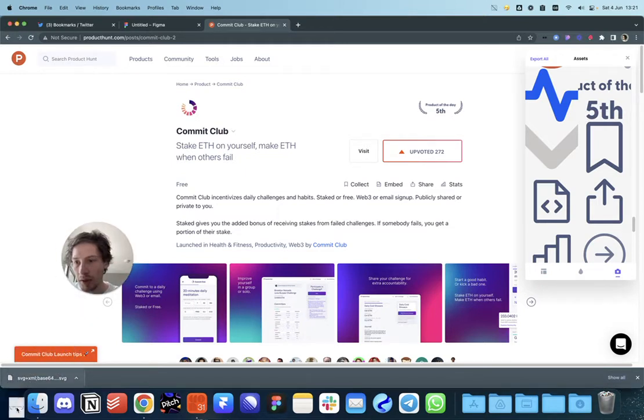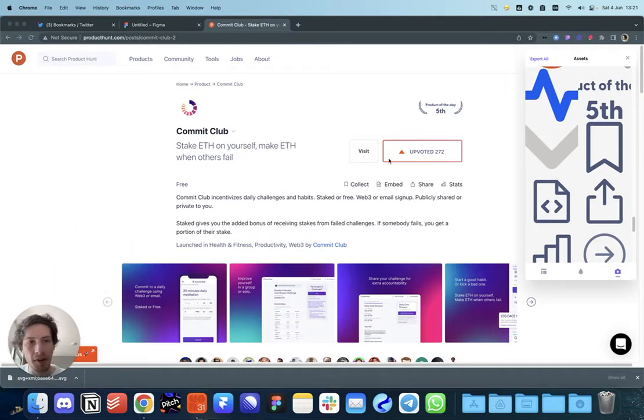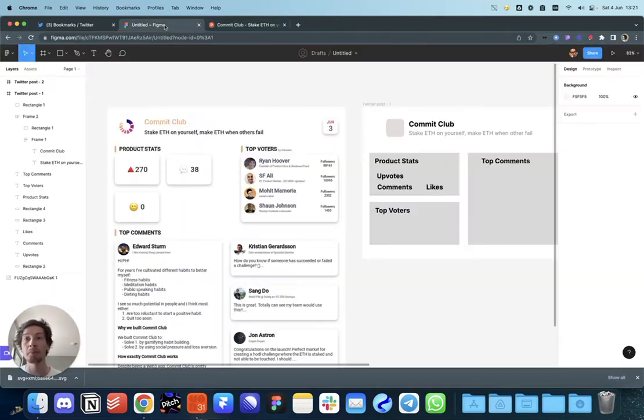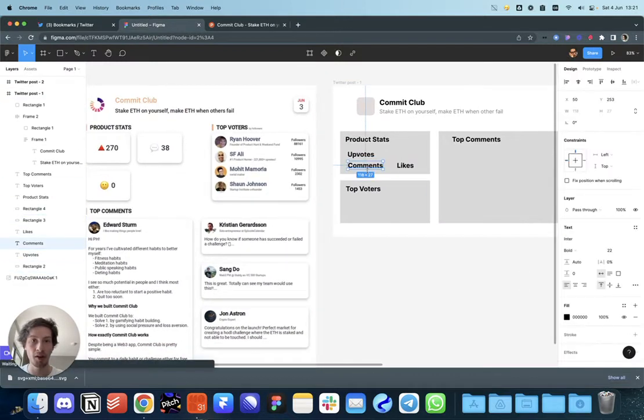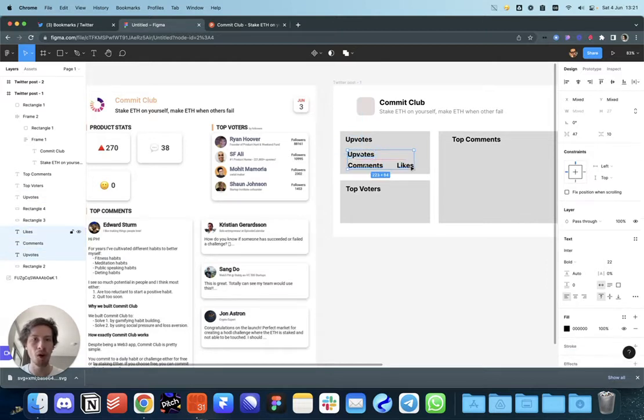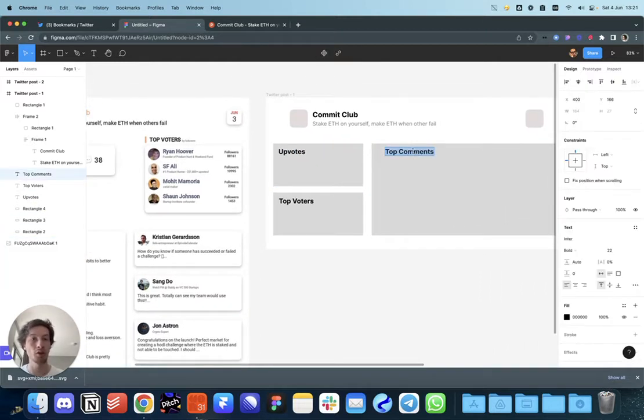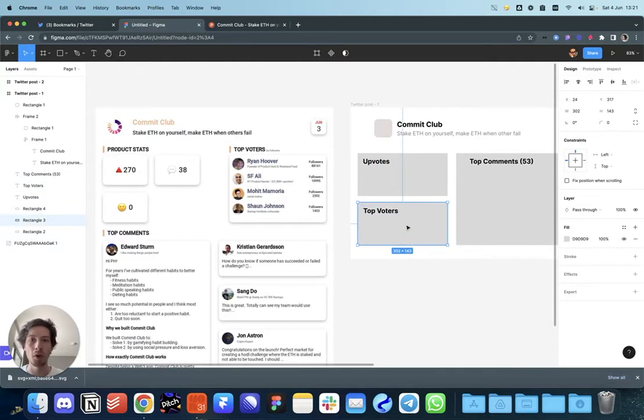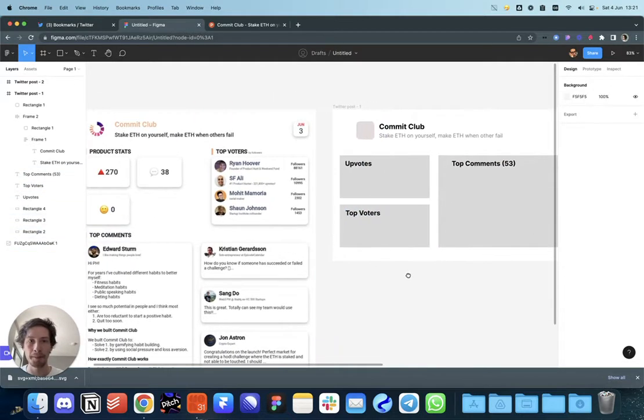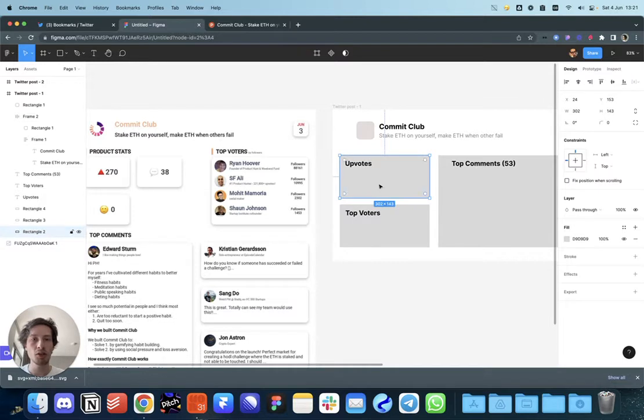I will move myself right here. We will reuse it to make it better, and we will make a better structure of everything here. So instead of calling it product stats, I would use just Upvote. The amount of comments we will push to the top comments, and we will write, for example, we received 53 comments, and we will use top voters in a more economical state. So let's try with upvotes.